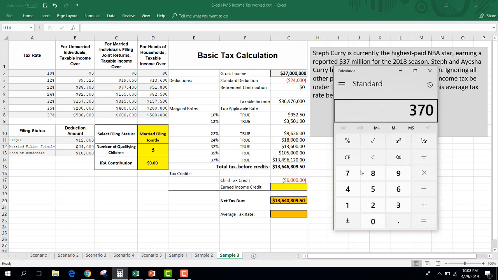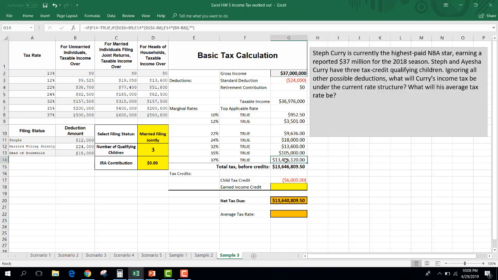So if you're making 37 million minus 500,000, he's going to be paying the 37% on 36.5 million. So let's multiply that by 0.37. We see that he's going to be paying 13,505. And I got a little discrepancy here. Oh, it's because I didn't take out the standard deduction. Yeah, so we take out the standard deduction. So it was pretty close. So he's going to be paying 13.6 million in tax, assuming he doesn't have other deductions.